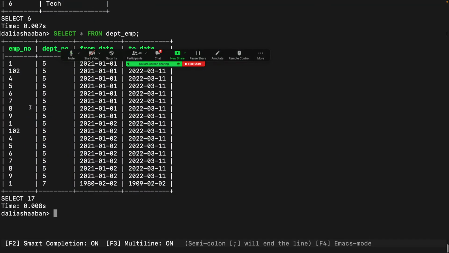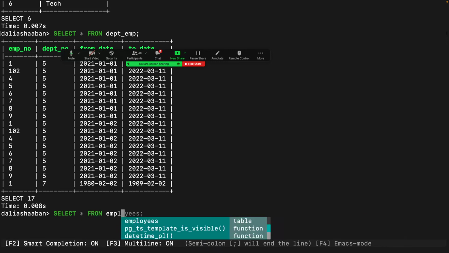And so when we want to connect tables, what happens if we do something like this.